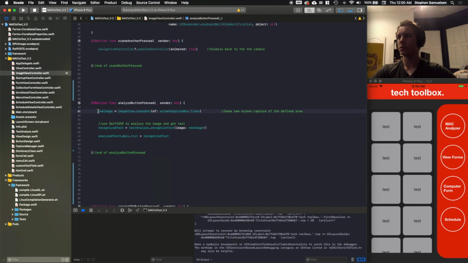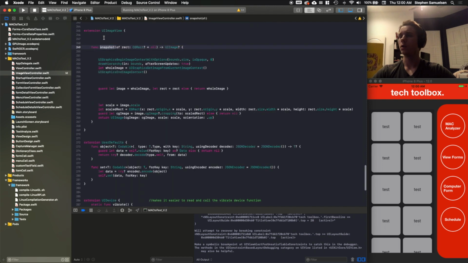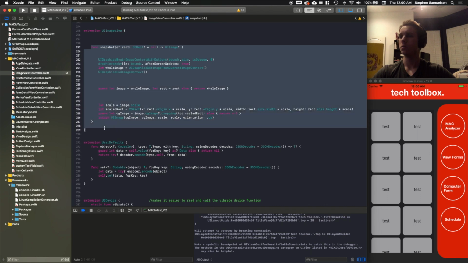So the first process once you were in the AV capture session was to obviously take a picture. When you hit the take picture button, then this right here is snapshot of. So let's hit jump to definition here, and I made an extension of UIImageView. What this did, I found on Stack Overflow.